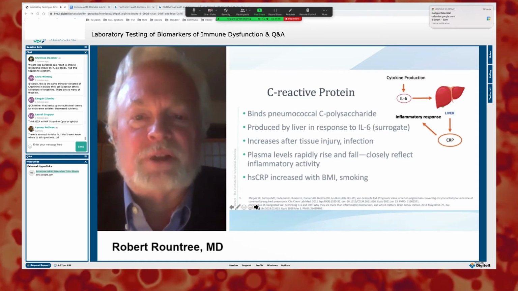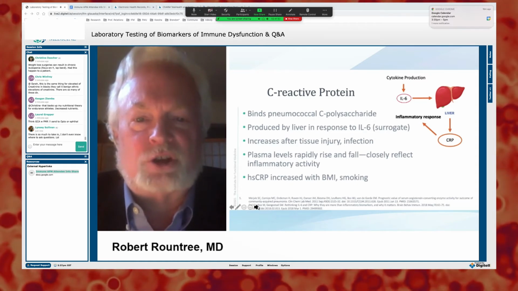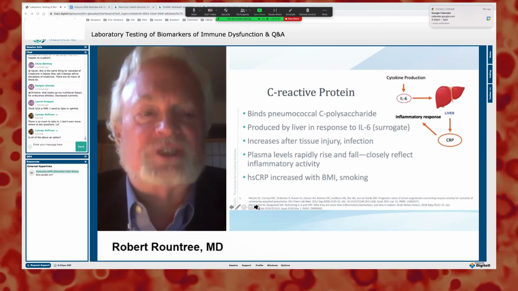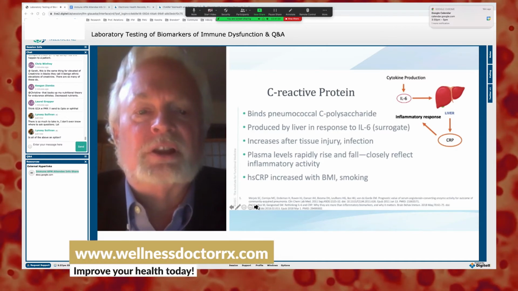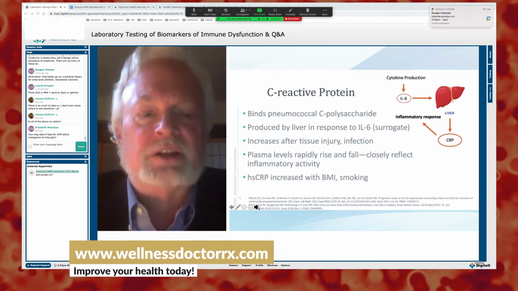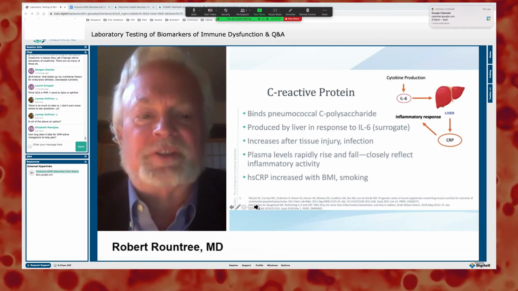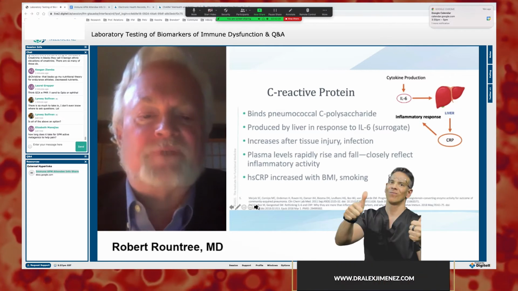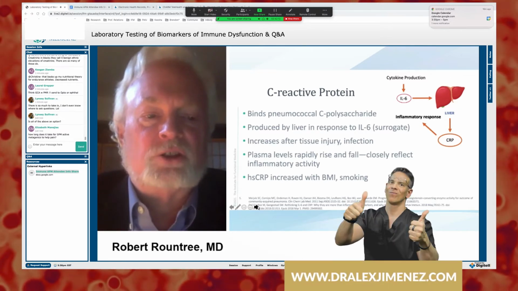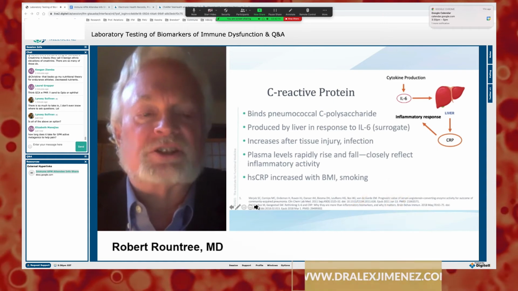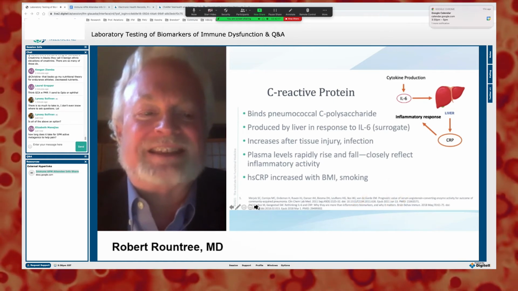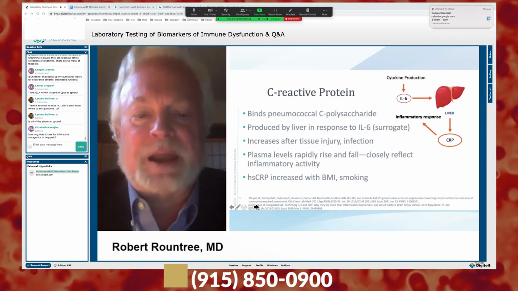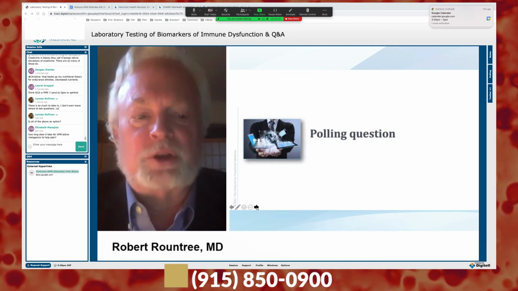Now, there are other inflammatory cytokines involved in the acute phase, so CRP doesn't always go up. But it does fairly consistently. The levels go up and down pretty quickly. So if you're getting inflammation under control, then the CRP should go down. Now, the kind of amazing finding is that you can have these low but still elevated increases in highly sensitive CRP that go up with inflammatory conditions like increased body mass index and cigarette smoking.